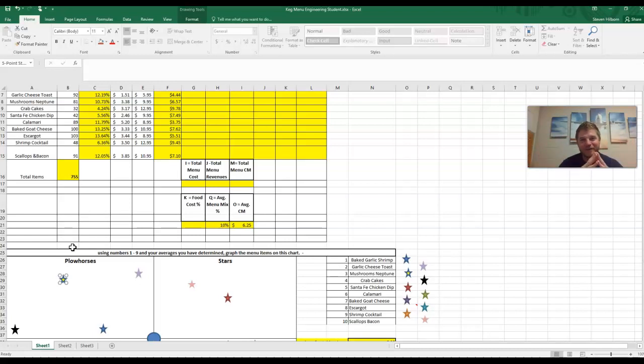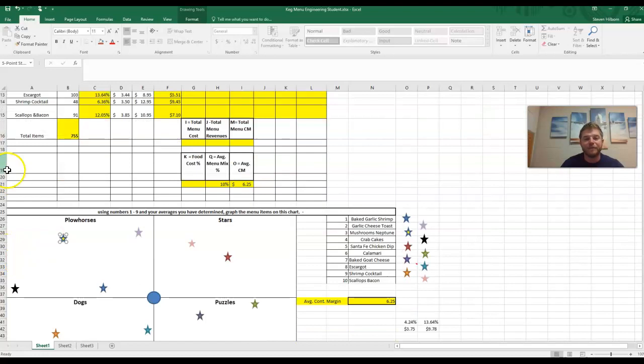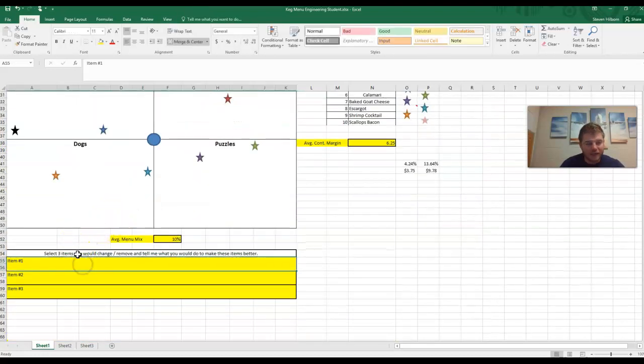This is the menu engineering assignment as it is. This will be due the following Sunday before midnight, uploaded to Blackboard. Please take your time on it. Please do some good thought. Do not look at other people's. If you have similar or the same answers, you're just going to both get 0 for plagiarism. Do this yourself, and thank you so much, and email me if you have any questions.